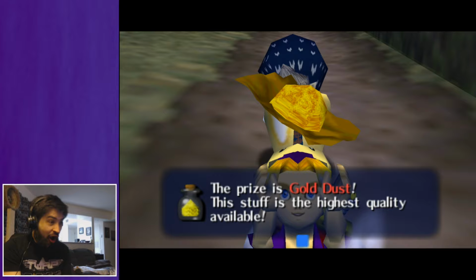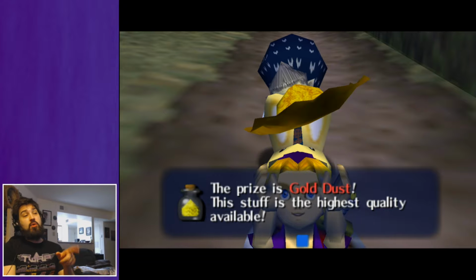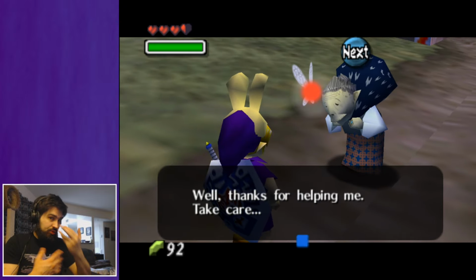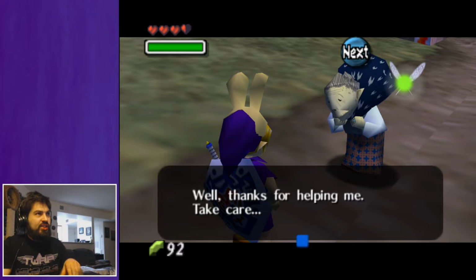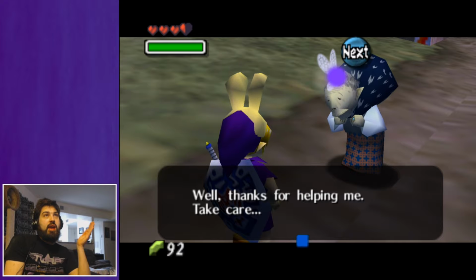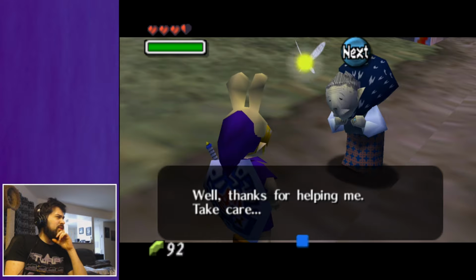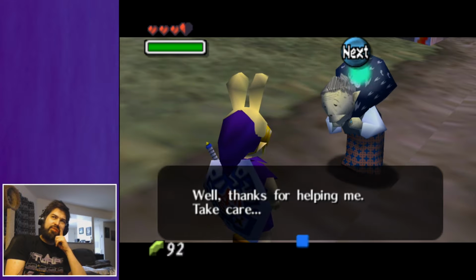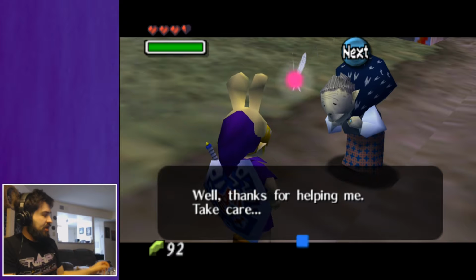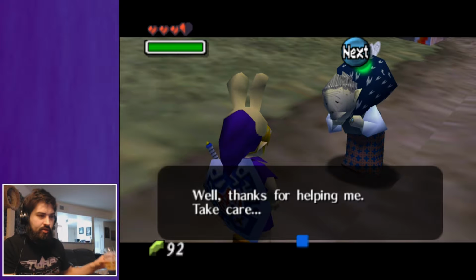Oh! Oh! That's awesome! Wait, is it? Well, I got a bottle out of it, so that's also good. So, the gold dust, if you don't know, you get the gold dust by winning the Goron race, and you use the gold dust to make the Gilded Sword, which is the best sword in the game. Well, maybe the Great Fairy Sword is better than it. I think so, maybe? I don't know. The Great Fairy Sword is a C-button item, but the Gilded Sword is like the master sword of this game.